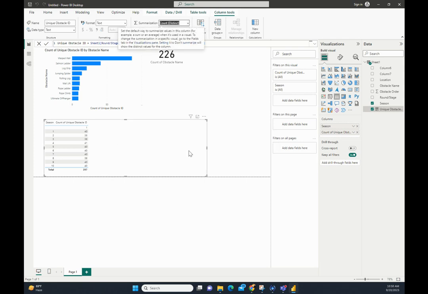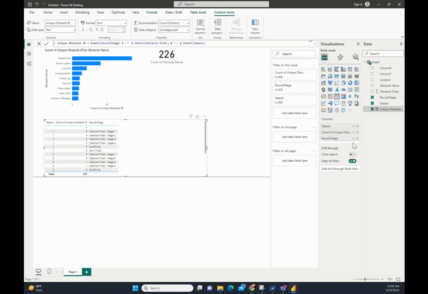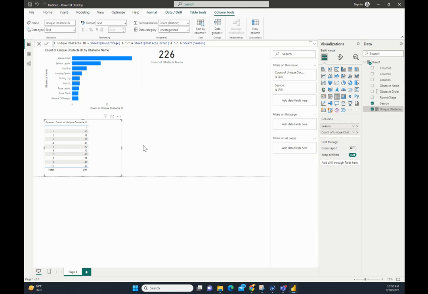So it looks like about 40 unique obstacle IDs, which I guess makes sense. How many different rounds and stages per season? Did they stay pretty consistent? Oh yeah, they stay super consistent. There's 6 in each. Now that's just exploratory analysis, but I will be lazy again and use the exclude. You might want to handle that with data cleansing instead, something like that.